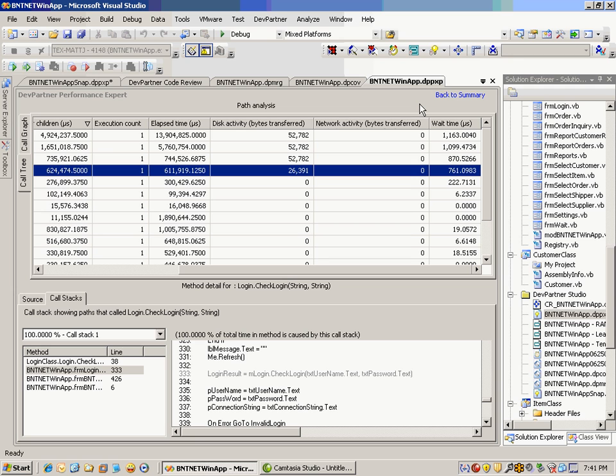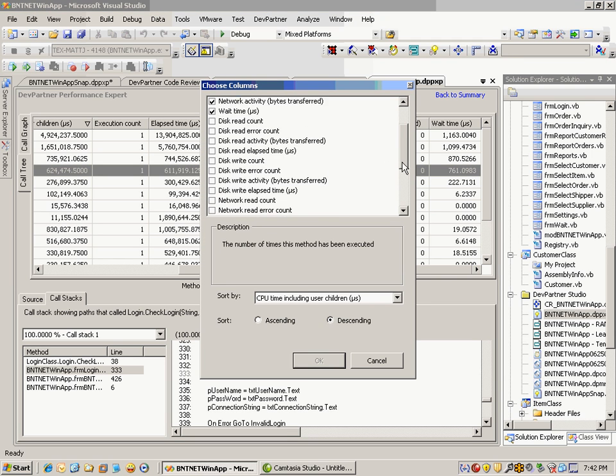So from here, I have the ability of drilling into any of those. I also can go in and choose, and there's a ton of different columns that you may be interested in for disk reads, disk writes, network, sync errors, namespace. So there's a lot where you can control as much or as little as you want to profile with this tool.